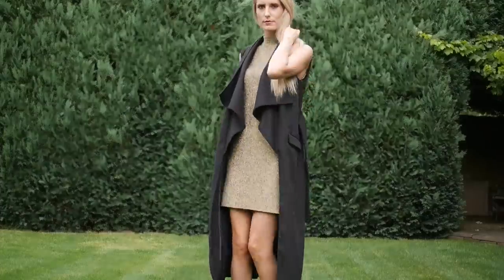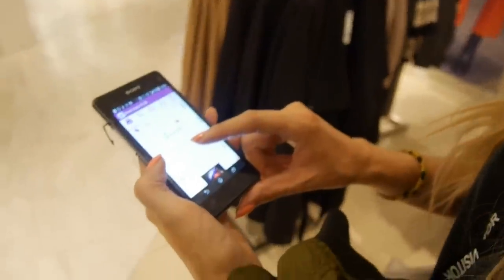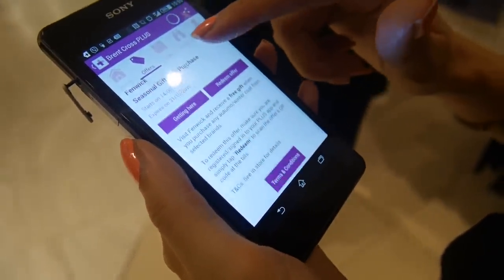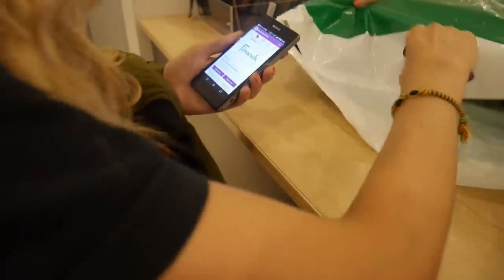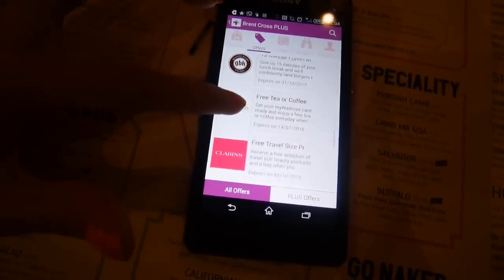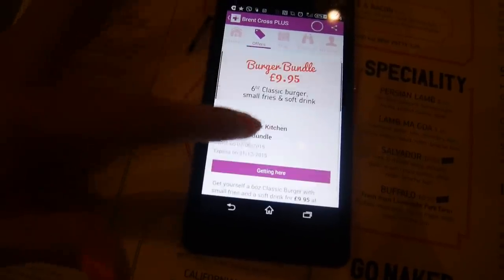Let me tell you more about the Plus app. If you're shopping at Fenwick, check it first — there's a great offer where purchasing a coat from Tommy Hilfiger, Armani Jeans, or Just Cavalli gets you an amazing gift. For example, buying a Tommy Hilfiger coat gets you a luxurious cashmere blend blanket. Also check the restaurant offers: when I went, there was a GBK meal deal for £9.95 — really helpful if you're on a budget.